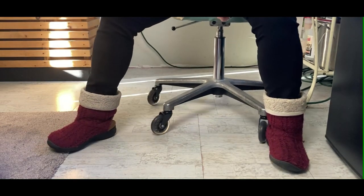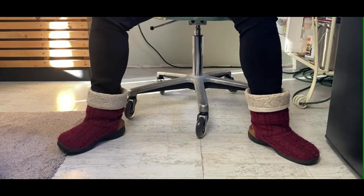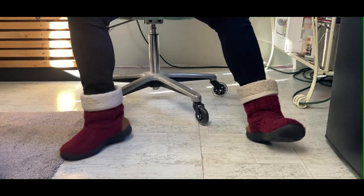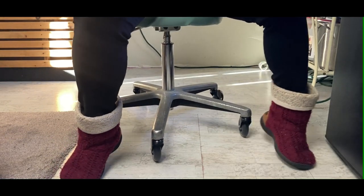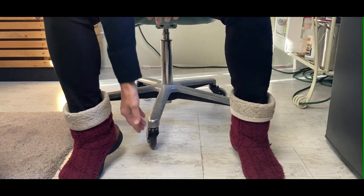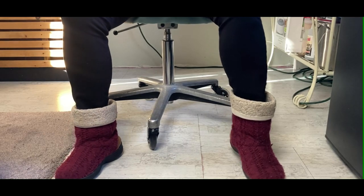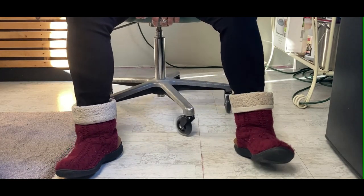One of the best purchases I've made so far, so you guys really need to check it out — super smooth, super cool. Just be mindful that they can still pick up thread and hair and stuff, so keep your carpets and floors vacuumed and you will enjoy these for a long time.